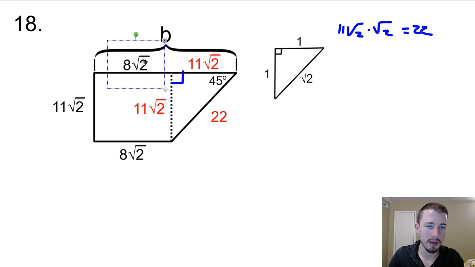And then if we add those together, 8 rad 2 and 11 rad 2 are like terms because they're both radical 2. So if I have 8 radical 2s plus 11 more of them, how many radical 2s do I have altogether? Okay, well, that's going to be 19 radical 2. So we had 2 answers there, I think, for A and B.